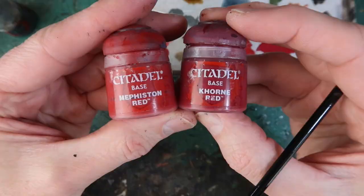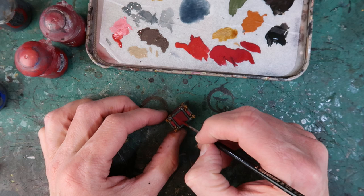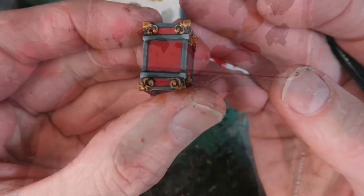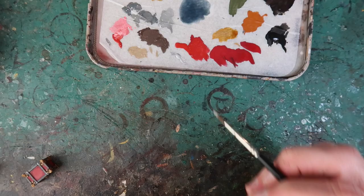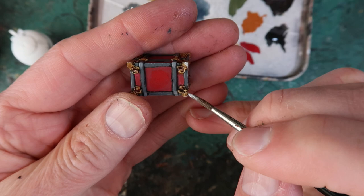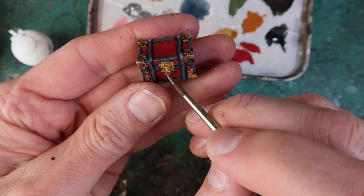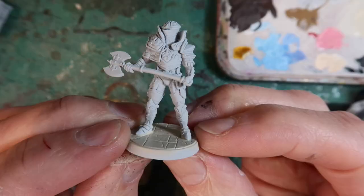Now I'm using Mephiston Red mixed with a bit of Corn Red to give a slightly lighter red, and paint in the central part of each panel to add a little bit of depth — leaving the dark Corn Red in the recesses or edges of each panel and brightening the centre with Mephiston Red. This gives a little bit of depth to the red in each panel. Stormhost Silver I use to highlight the gold, especially on the top edge of the chest — a little bit of highlight on the corners and maybe the lock too, just to give it a bit of sparkle. If you want you can pull that back by painting in a bit more Seraphim Sepia after it's dry.